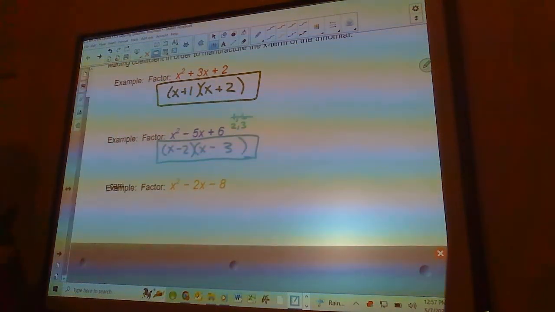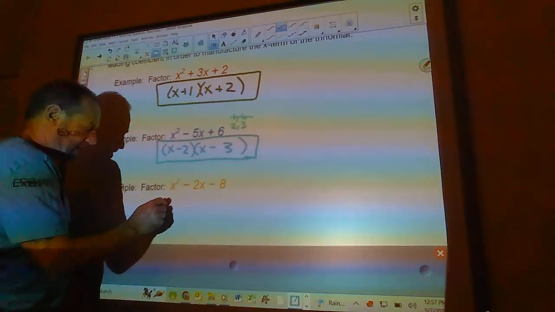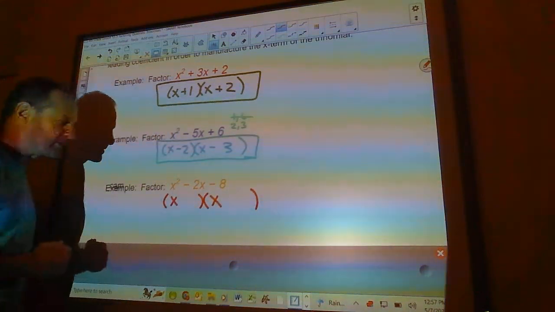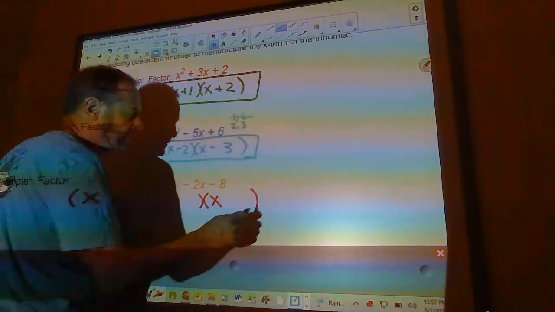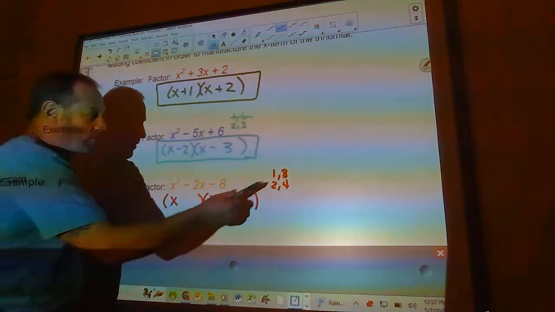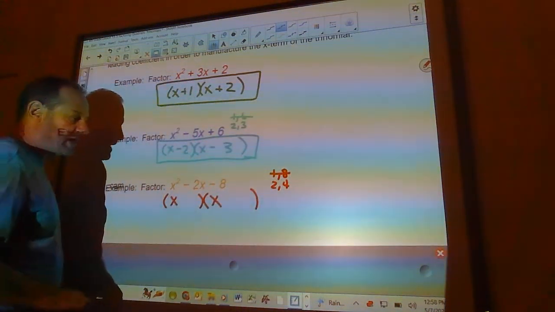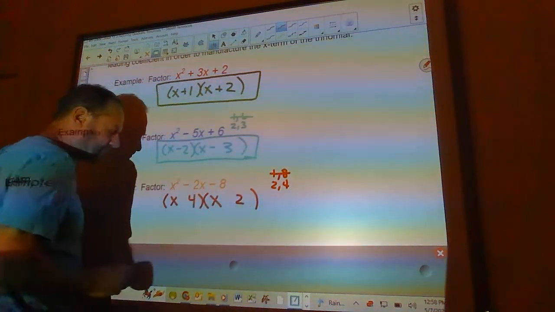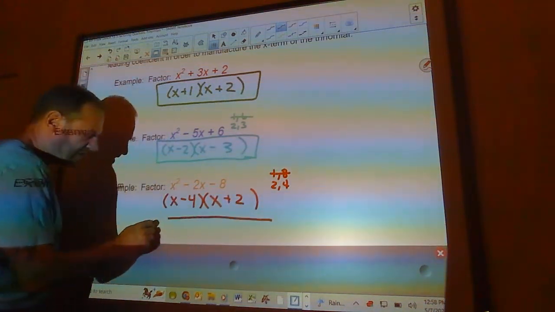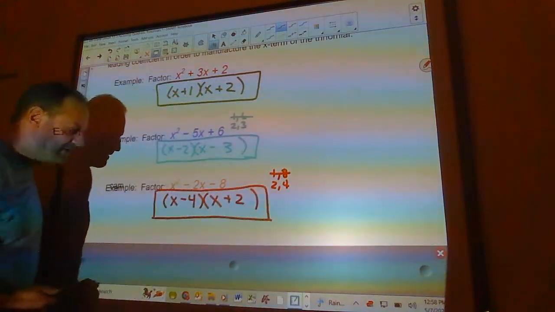Okay, next up, x squared minus 2x minus 8. Again, I'm putting down my parentheses. Again, for x squared, my only choices are x and x. My factors of 8: 1 and 8, 2 and 4. Those are my only 2 choices. With 1 and 8, I can make 9, or I can make 7. So this is not going to be it because I can't make 2 out of that. So it's got to be 2 and 4. And I want negative 2, so I want negative 4 plus 2. And I check my sign: negative times a positive is a negative. And so I'm done with that one.